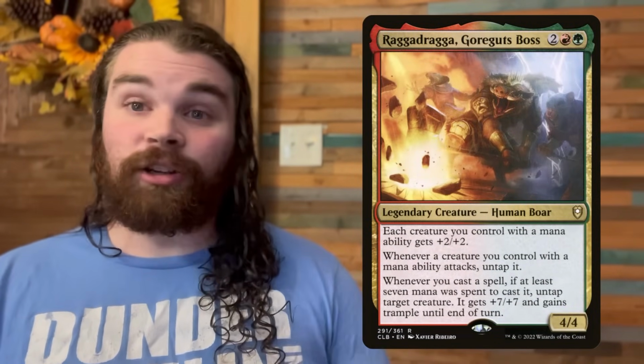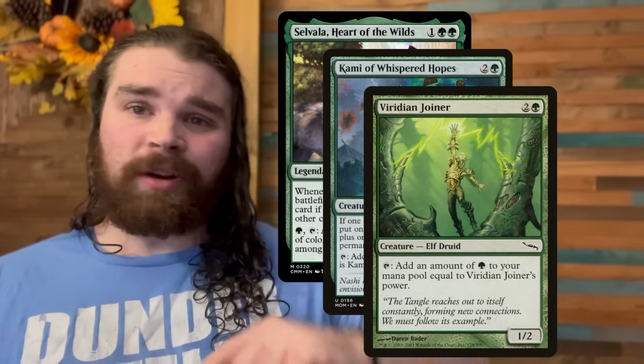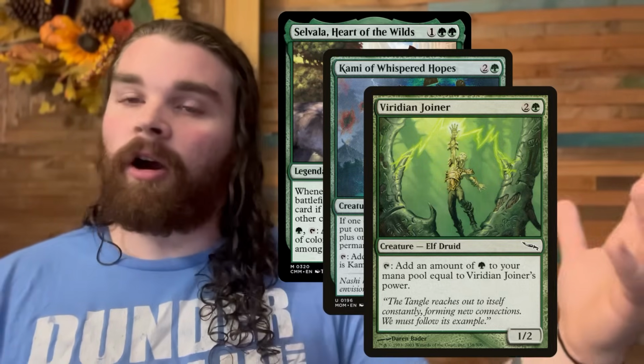And again, a tutor in the command zone, I should have known. It's just stupid busted. So all you do with this deck is get a ton of mana dorks on the battlefield. As soon as you get to 4 mana, you're going to grab your Wirewood, cast your Rocco, return your Rocco, cast your Rocco again, you're going to get Ragadraga, and by that point, you're having a ton of mana dorks that tap, judging on their power, such as Savala, Kami of Whispered Hope, and Viridian Joiner make this list. Then we're just going to keep buffing them up with Ragadraga, returning our commander to our hand, and we just keep tutoring up all of our bombs with our Rocco.